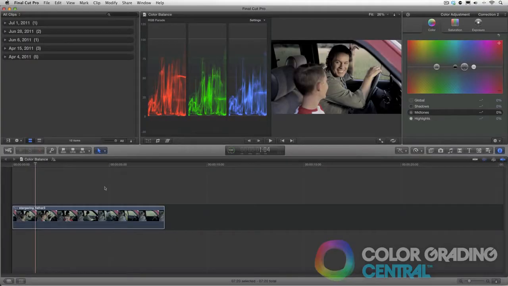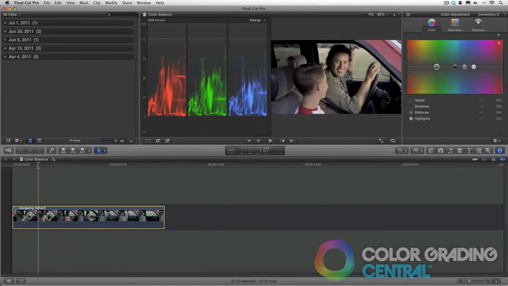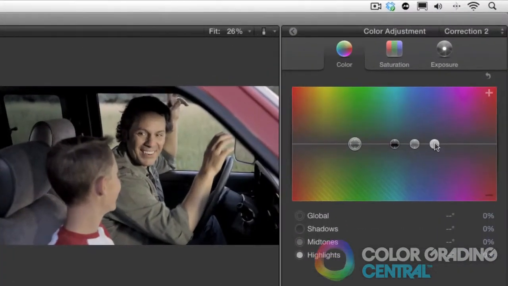Let's first start with the golden hour, as this one is my favorite. You'll be familiar with this clip as we've used it in previous tutorials, and it will be an excellent example in simulating the time of day. Just after sunrise and just before sunset, the sun projects warm yellow rays. So the way that we'll match this color temperature is we'll push warm colors into the highlights. And in case it makes our skin tones in the midtones too yellow, we'll counter this highlight adjustment by pushing the midtones puck in the exact opposite direction directly below our highlight puck.